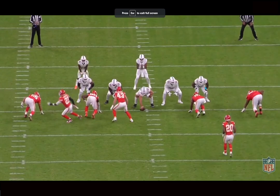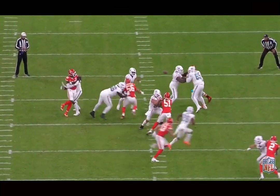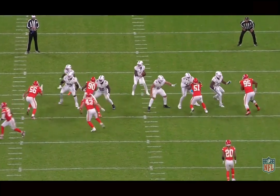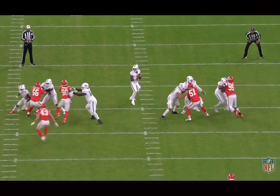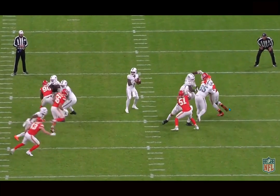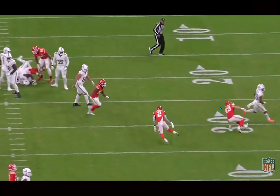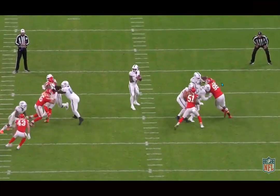He gets a one-on-one with Chris Jones. This is some solid recovery and anchor here from him. He gets a little help from the left guard, but if you go back and watch this, he gets this under control before Jones ends up helping. He gets basically a little bit caught off balance to the inside. He gets a little overset. His feet aren't in perfect position, and then he gets thrown back from Chris Jones, who's very powerful. But look at him reset the hands right there, able to get his hand fighting, and then just drop the anchor. Give Tua enough time to throw it underneath, gets incompleted. This is right before half, but this is a solid rep from Armstead.